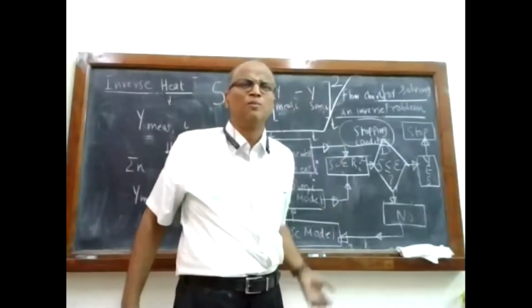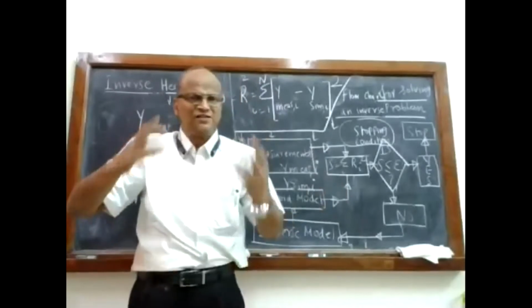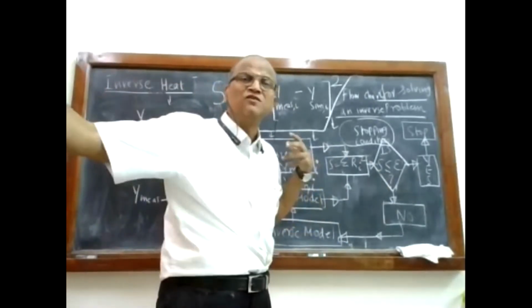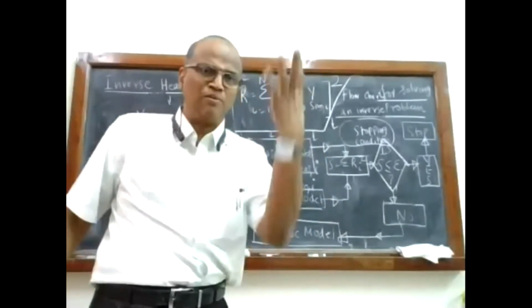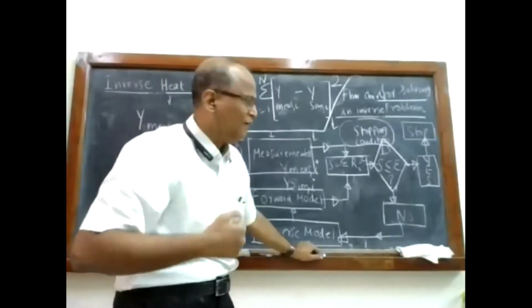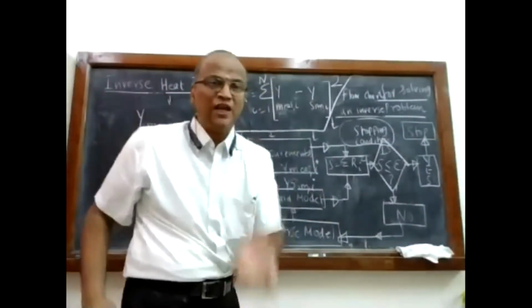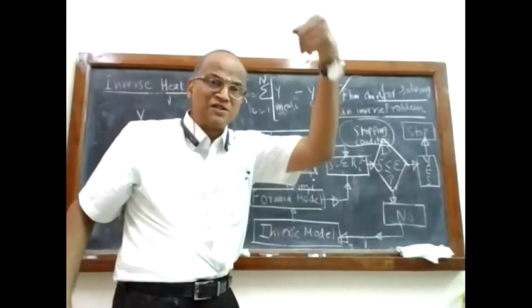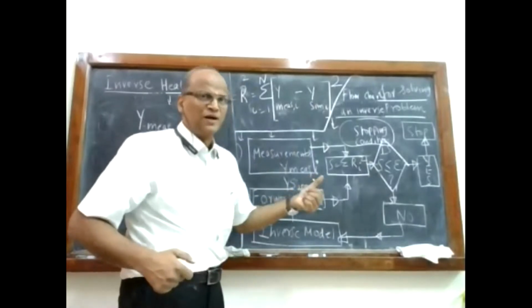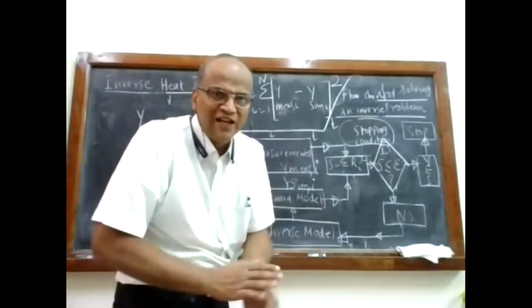In a tumor problem, it could be the size of the tumor, the position of the tumor, the radius of the tumor, and how many tumors and all that. It could be the length of the crack, the width of the crack, the number of cracks, if there is a crack in the aircraft or in the submarine, whatever. Therefore, there should be a set of parameters which vary. And all these parameters must be an integral part of the forward model. If you vary these parameters, the temperatures or your y simulated should change.